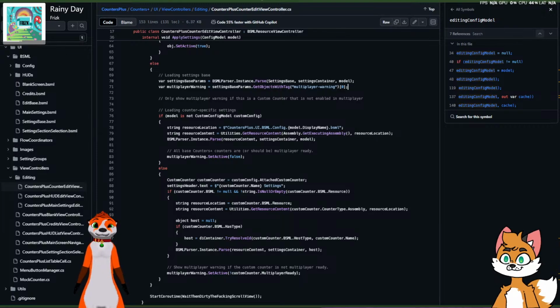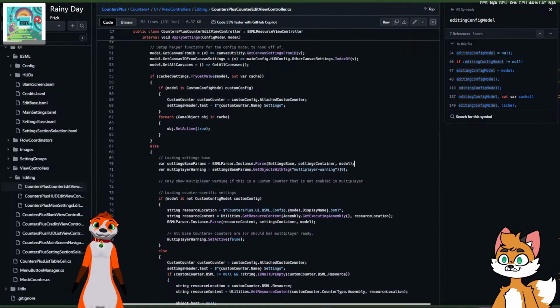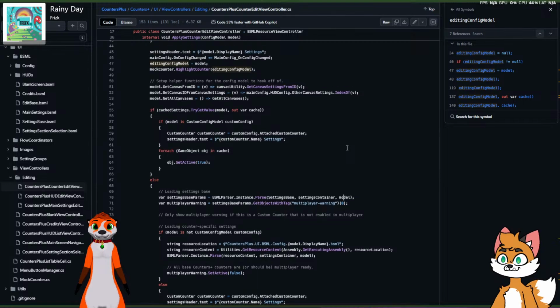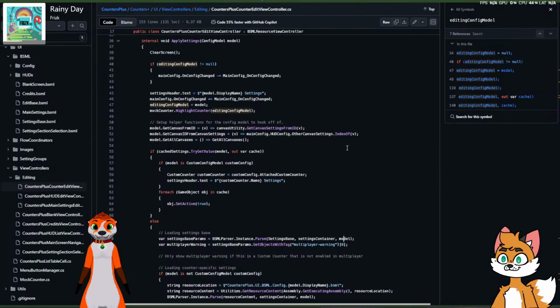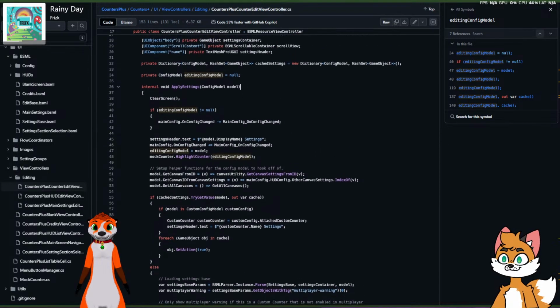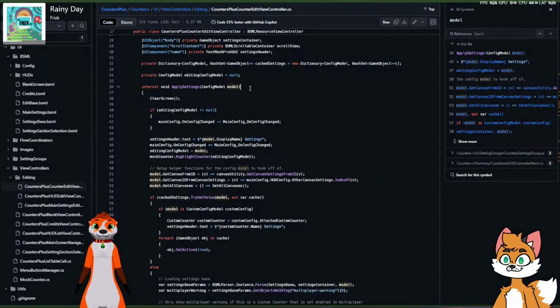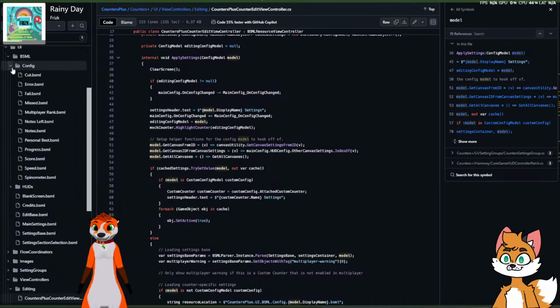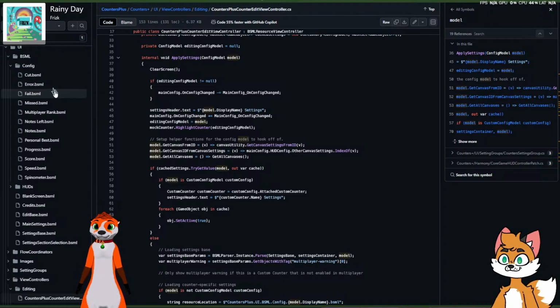And then I just parse that with the model like that. Yeah, because config model is model there, so veil mist. Okay.